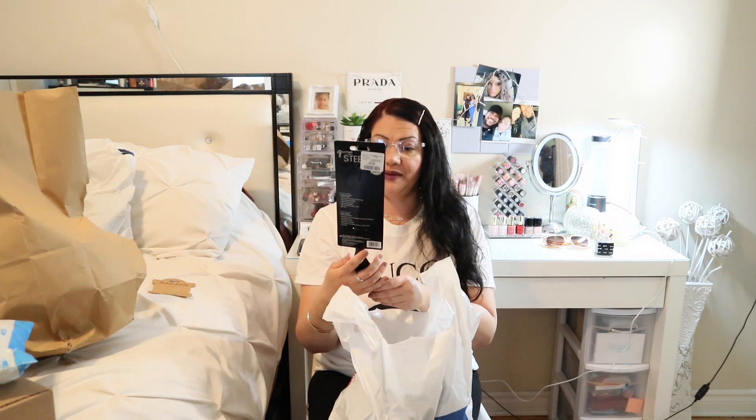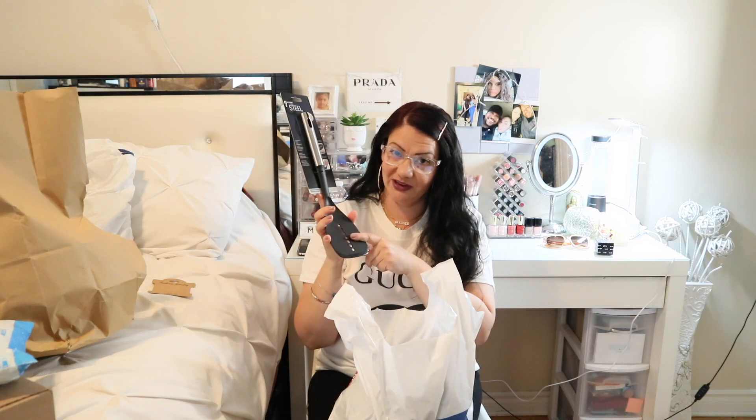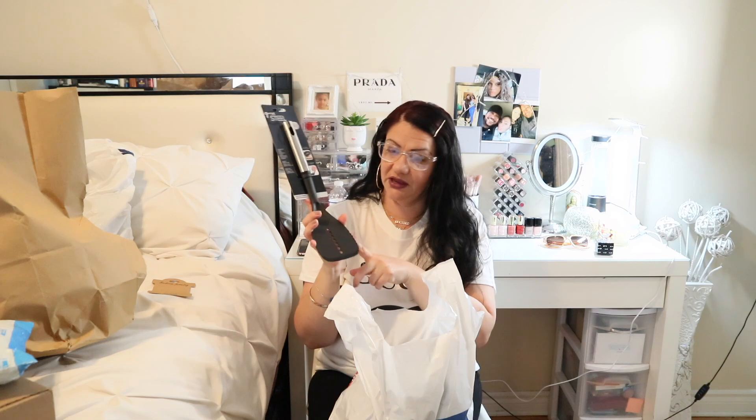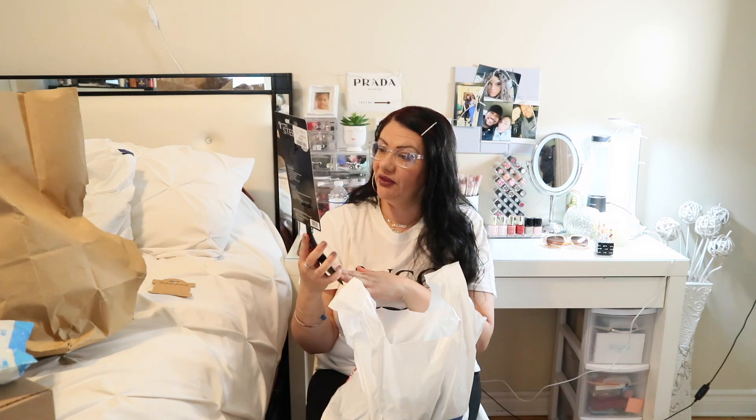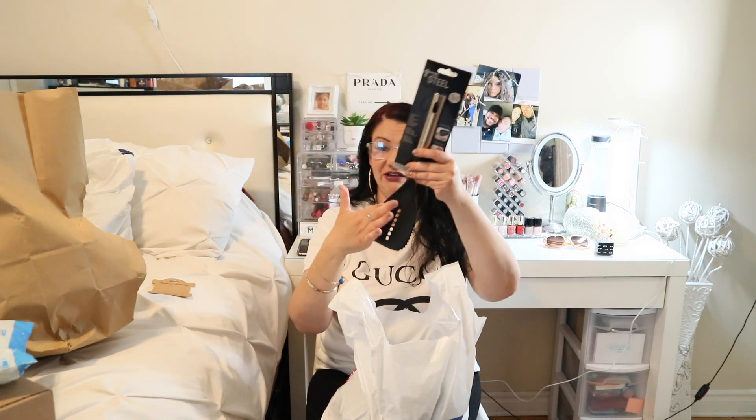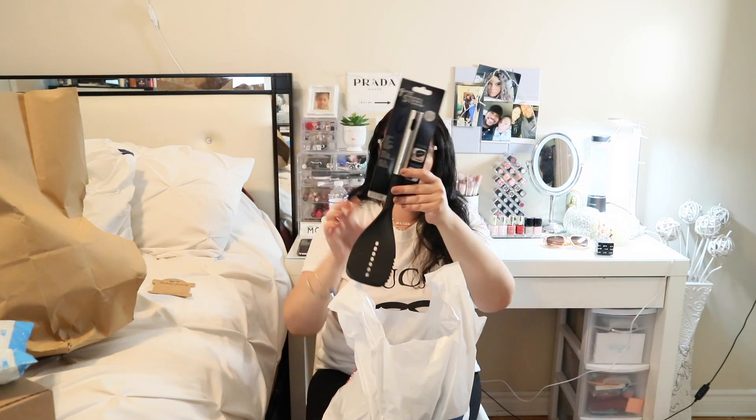From Home Sense and Marshalls I got this spatula — it's a Sustain Steel high durability 3-in-1. It's a spatula, a knife so you can cut chicken right on the pan without scratching, and also a grater for cheese or garlic. It's the first time I've ever seen a spatula like this, and it was $5.99.